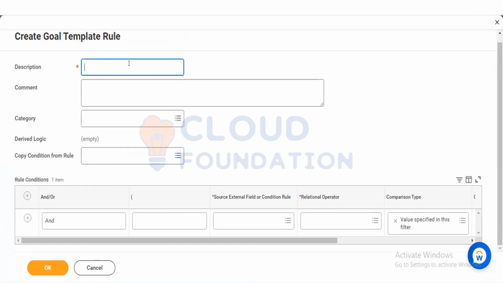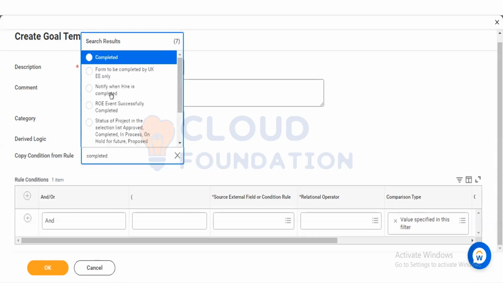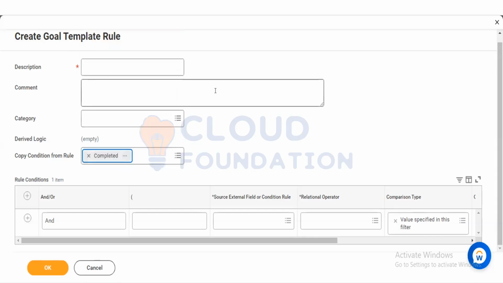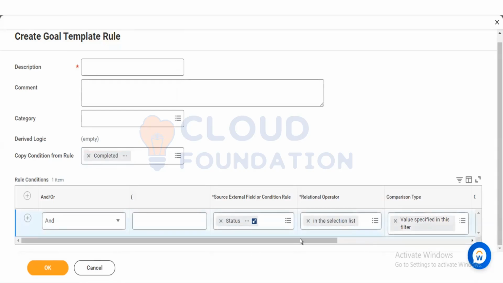Mainly here we create completed, or if there is any desired result that we want. In case of completed, you can just check. See, completed is nothing but a status.